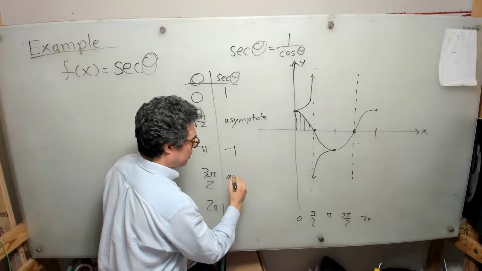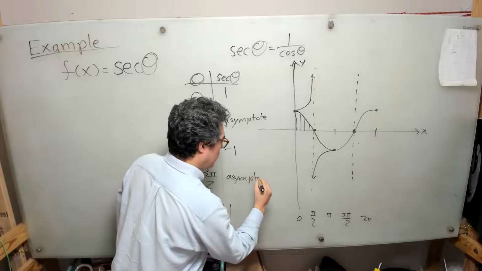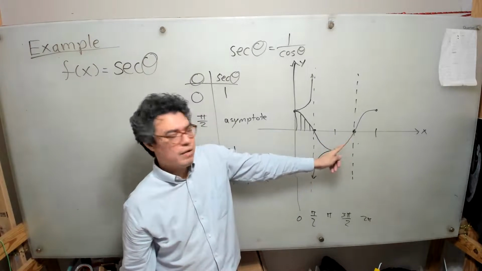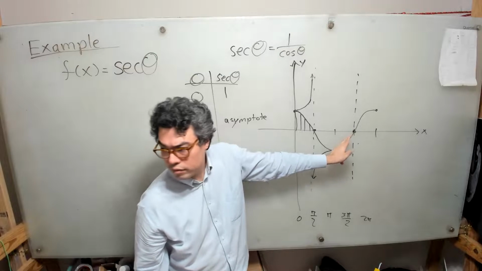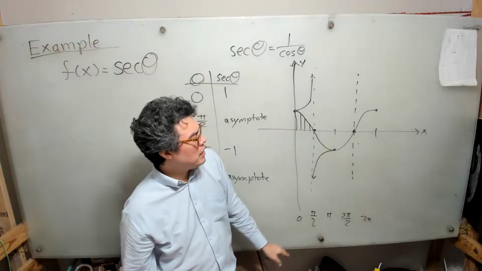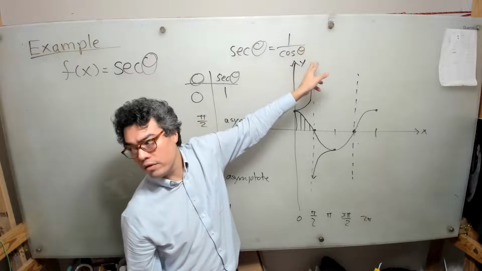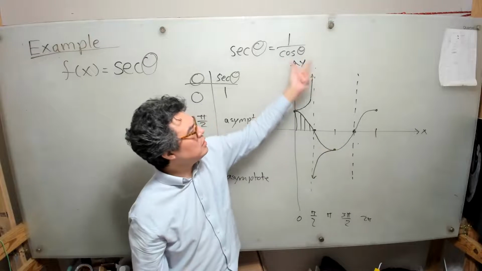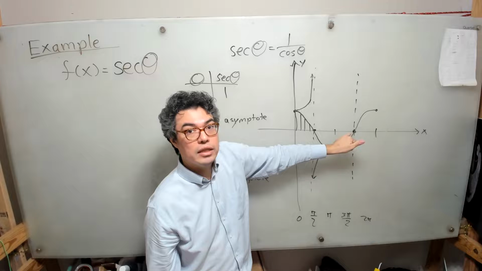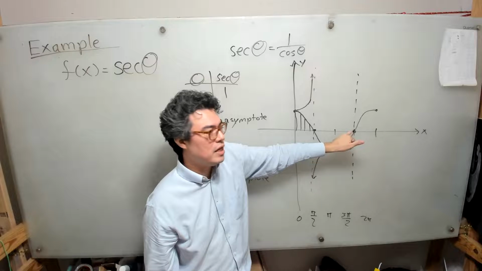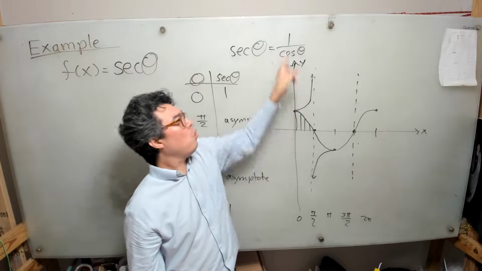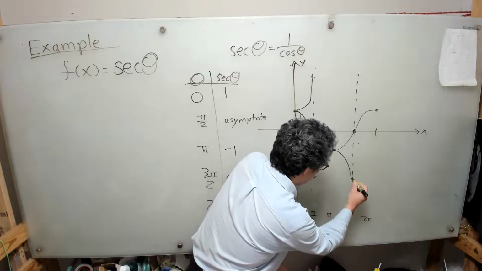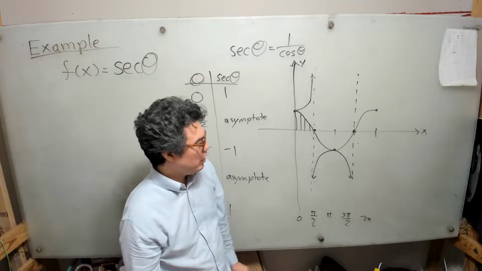And here also, you can see we're going to have an asymptote because we're going to see the same kind of behavior, right? See, as we approach 3 pi over 2 from the left, look at the cosine values. They're all negative, right? And so that means that we're going to have 1 divided by a negative number, which means that the result will be negative. But since the cosine theta values are going to 0 as we go towards 3 pi over 2 from the left, that means that we're going to have 1 divided by a negative number that's getting closer to 0, which means that the values will go to negative infinity, right?